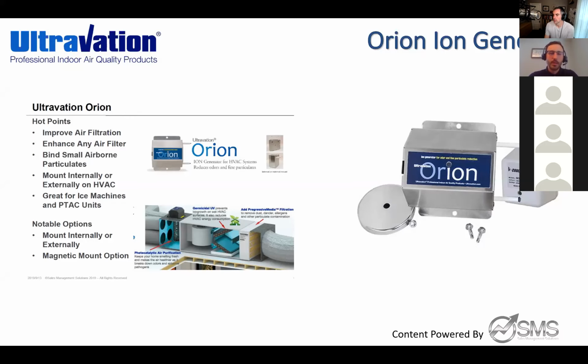And then we recommend that you put a Solaris or a Catalyst in the Airstream. The Solaris, as we know, does PCO ionization as well, and it does UV. And then we recommend that you put coil treatment with UVC lamps over the coils. Now, the benefit of doing an Orion with the Catalyst, we know the Catalyst does UVC lamps. We know the Catalyst does PCO, but we also know the Catalyst does not do ionization. So how do we make up for that? We add an Orion to the system. So you put the Catalyst in the Airstream, you put the UVC lamps over the coils, and then you put the Orion before the air filter.